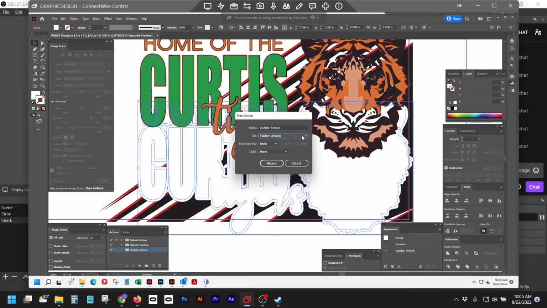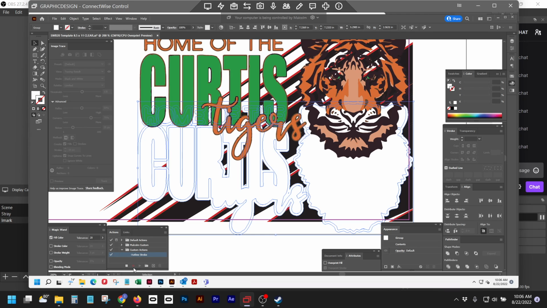Then you leave it under the set or folder that we just made, and for the key, I have mine set to F2, but since I already have that one made, I'm going to do F3 for right now. You don't want to click either of these because you just want to be able to hit that one key for it. Color is just kind of how it's organized. I'll just set it as blue. And then when you click record, you're now in record mode. Oh wait, actually looks like we're not.